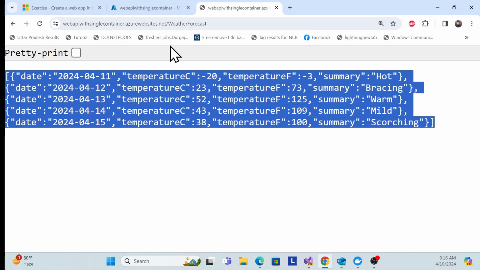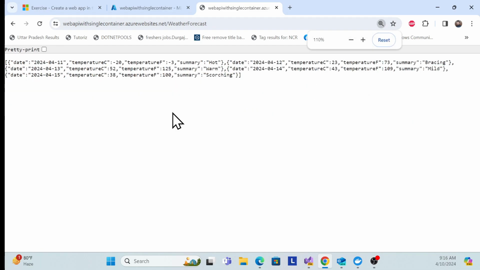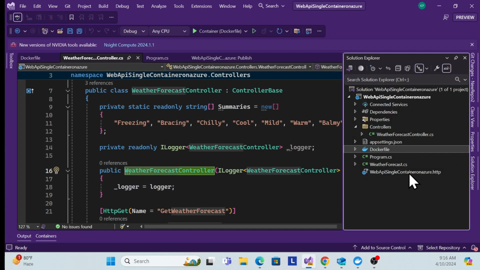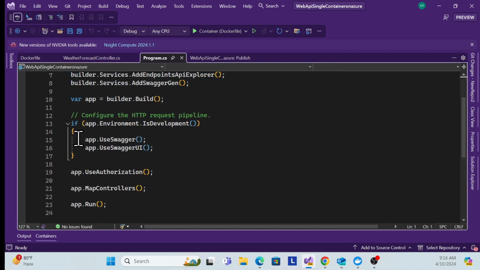Don't worry, we'll add the Swagger UI as well, so that we can see all the endpoints we have. So let me change that. What I need to do is go back to your solution. If you go to the program.cs file, Swagger is applied only in the development environment. But by default what we deploy is not development, it is a production deployment. So that's why it is not allowed here.